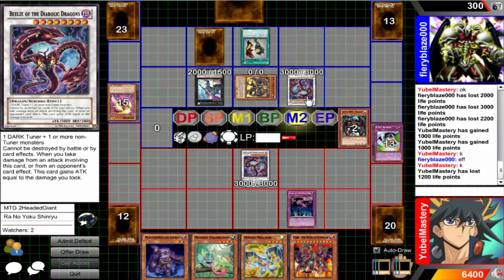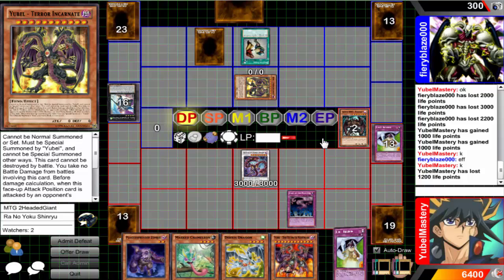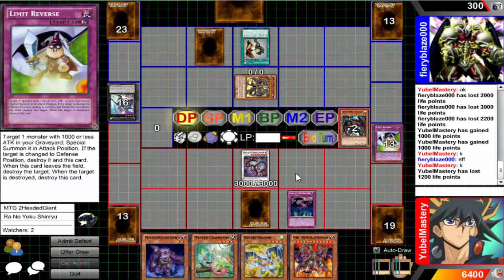Oop. I misclicked. There we go. Oh, this is something to stop my attack. Oh, Terror's gonna wipe it. Never mind. Let's say. Oh, there's limit reverse. That's all I needed. That is all I needed. Go ahead. Oh, I need to get my 1,000. It's mandatory.